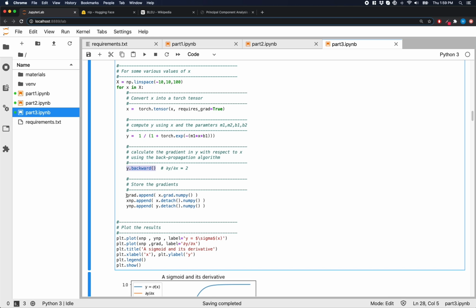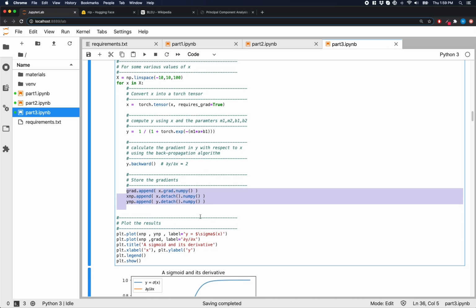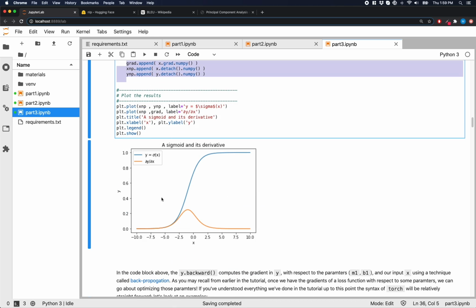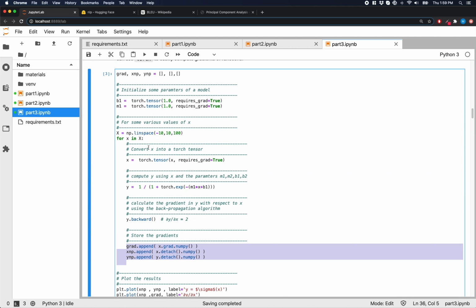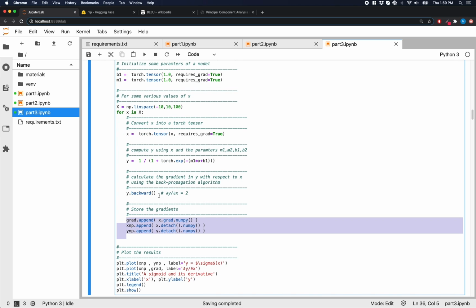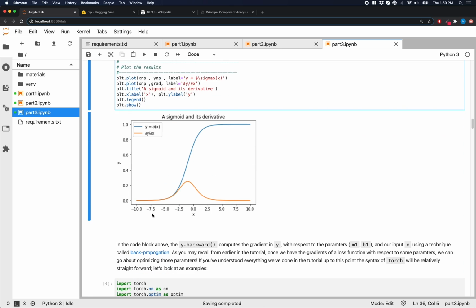And once I have the gradients, I can store them and do things like plot them. So what I've done here is show that for the sigmoid, I can compute the derivative of that sigmoid, which is obviously going to be very high where it's steep, and as it flattens off, it's going to get closer and closer to zero. This is just to show you that tools like Torch provide pretty straightforward ways to compute things like the gradients in case you're interested in that sort of thing.